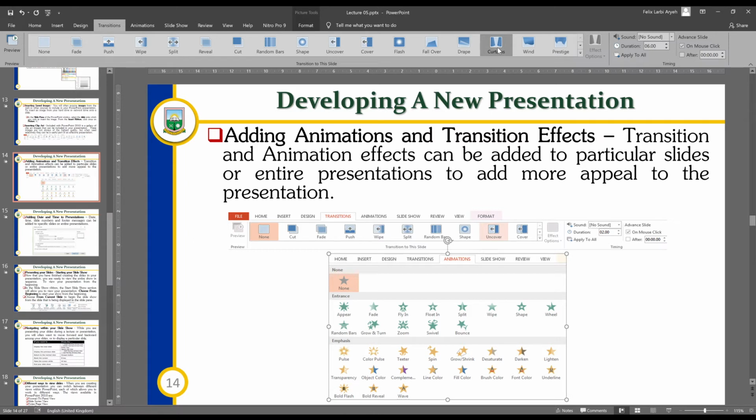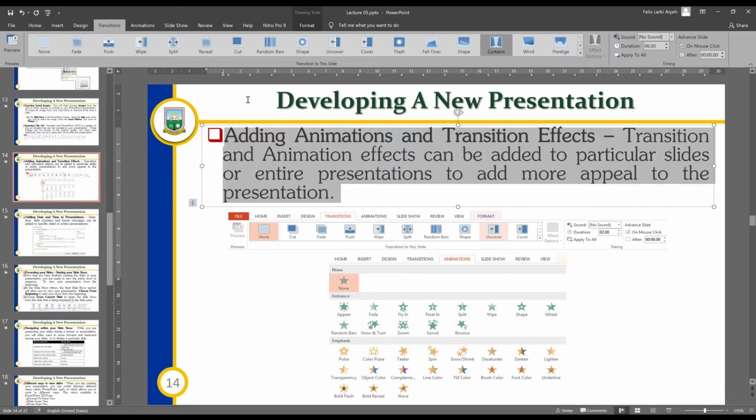So just imagine your presentation. You'll be given 15 minutes, and almost 2 minutes of that is going to be chopped off by the transitions. So you should be careful which transition or animation you include in your slides. So that is about it. I would want you to be careful on this.